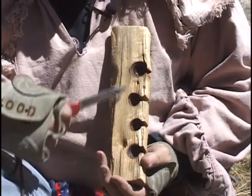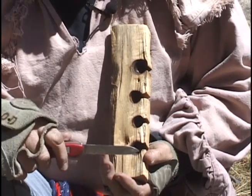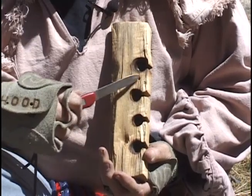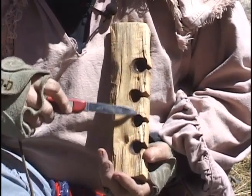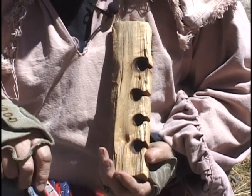Sometimes you'll discover that you'll find a favorite baseboard that always starts your fires. When that's the case, what you'll end up doing is just using it and using it and using it until it's got rows and rows and rows of holes in it. This one here I've been using for quite a while, and it's always been a good board. It usually gets a fire started for me.